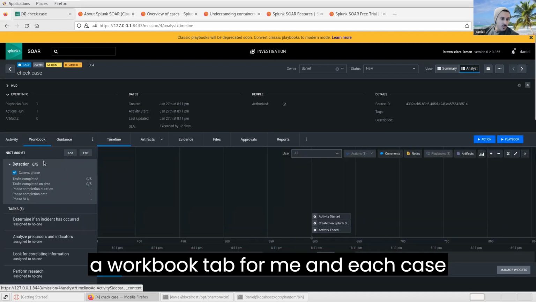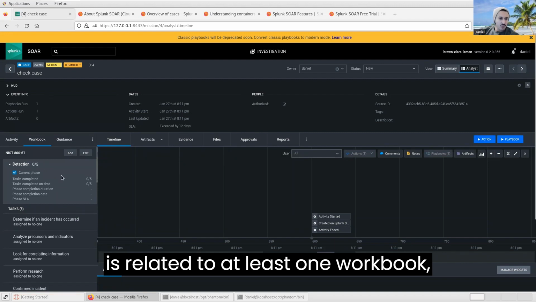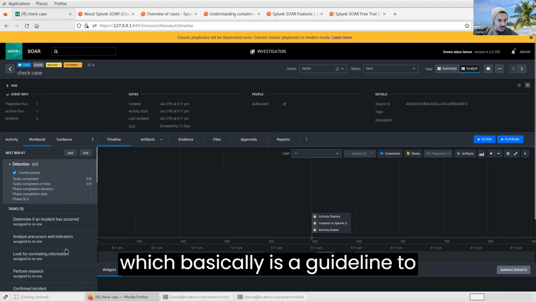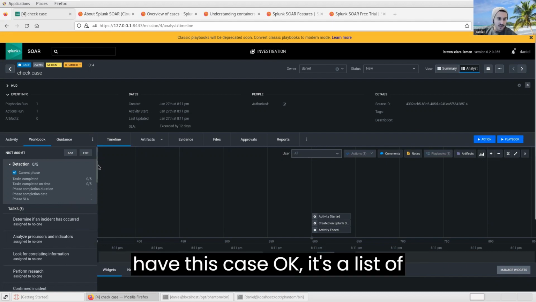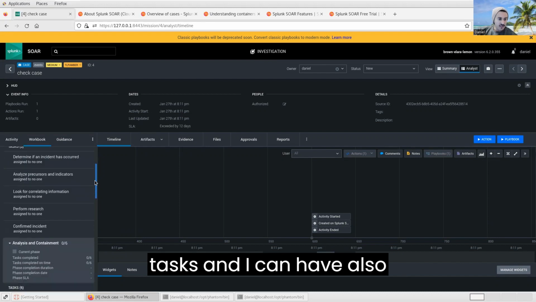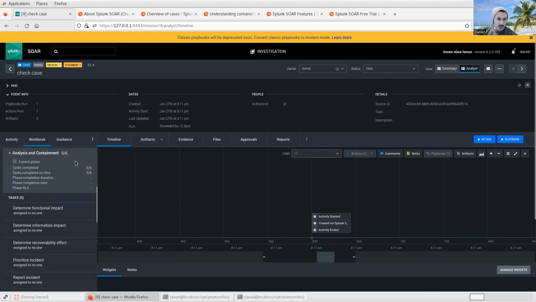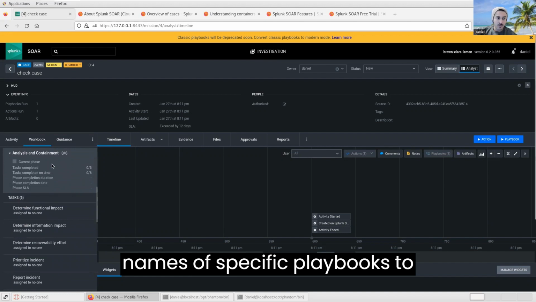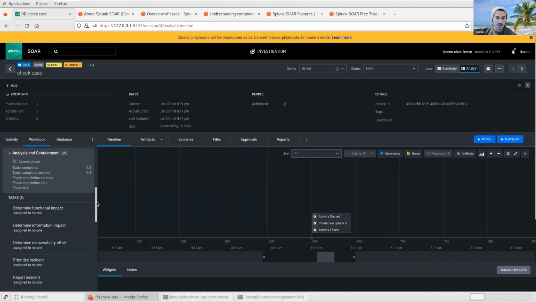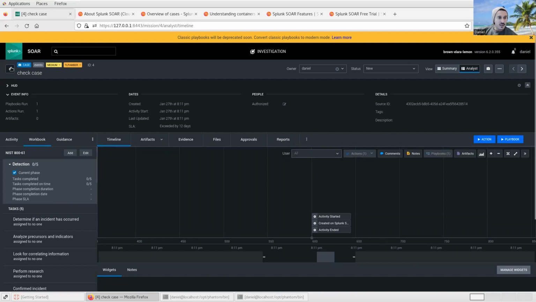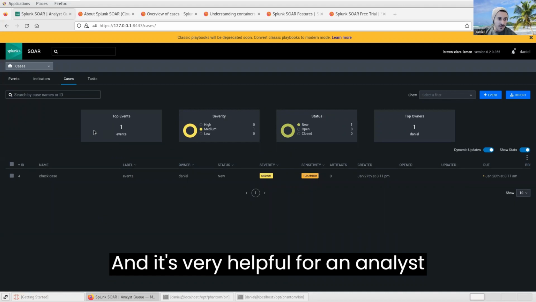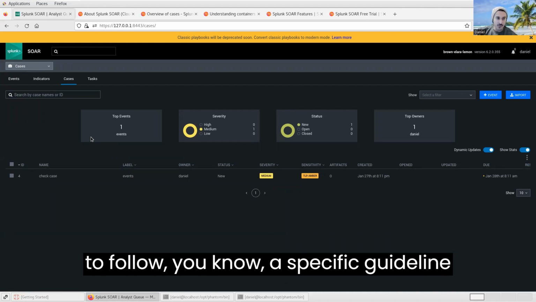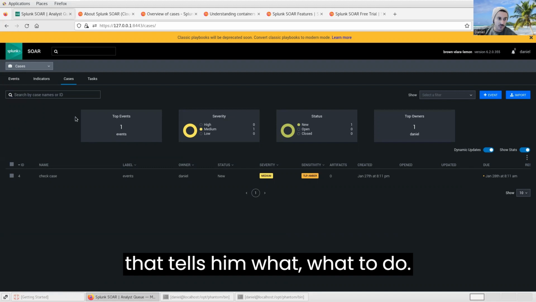It opens a workbook tab for me, and each case is related to at least one workbook, which basically is a guideline to what I should do as an analyst when I have this case. It's a list of tasks. I can have also names of specific playbooks to operate on this specific case. And it's very helpful for an analyst to follow a specific guideline that tells him what to do.